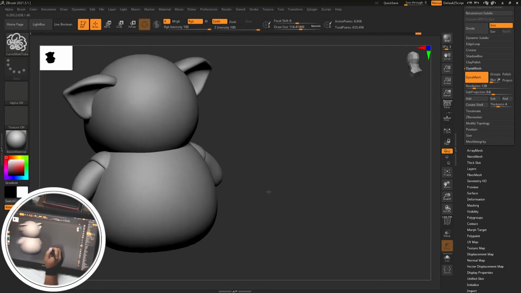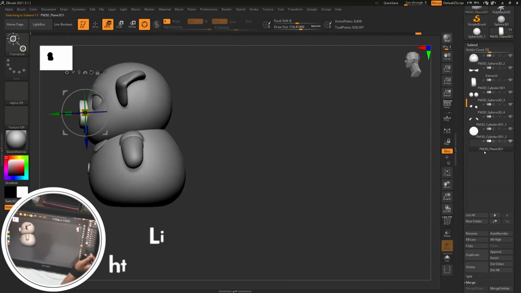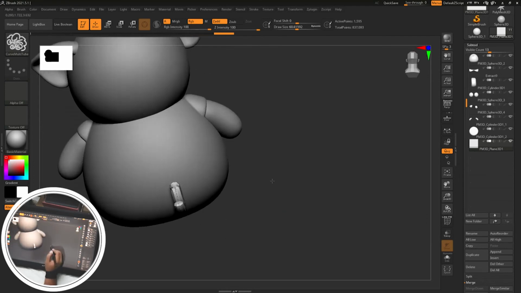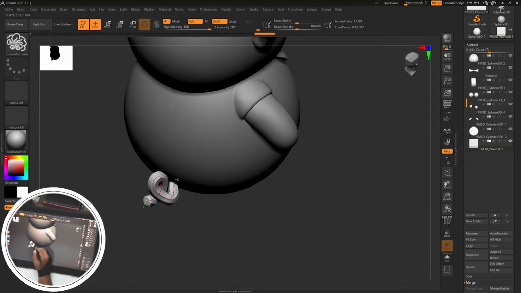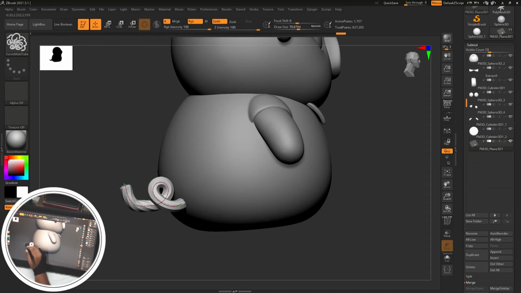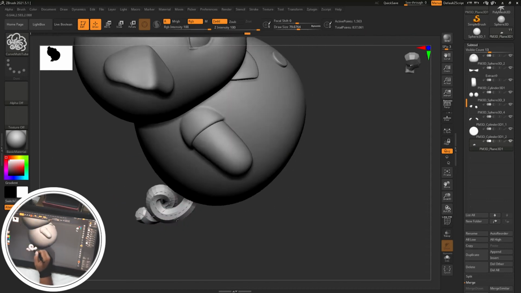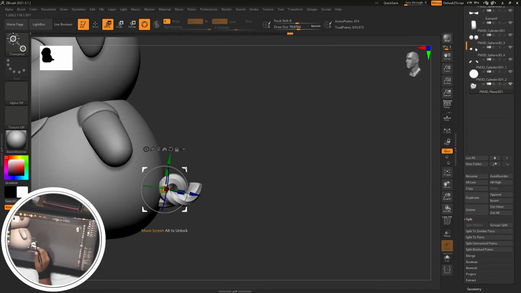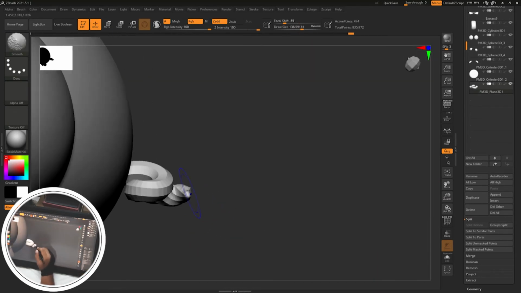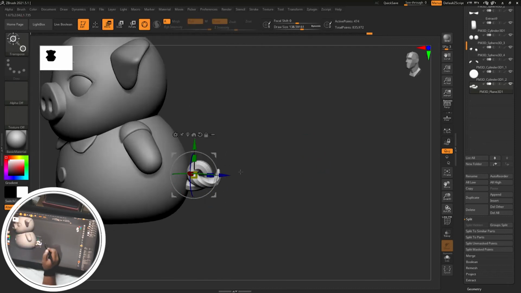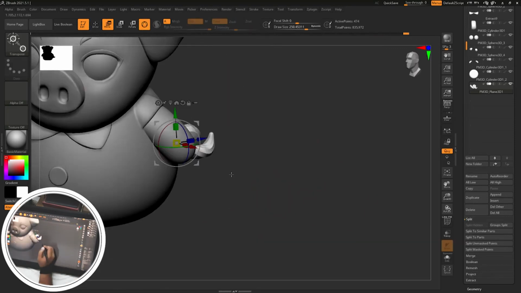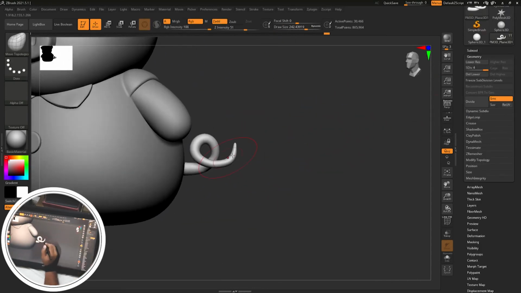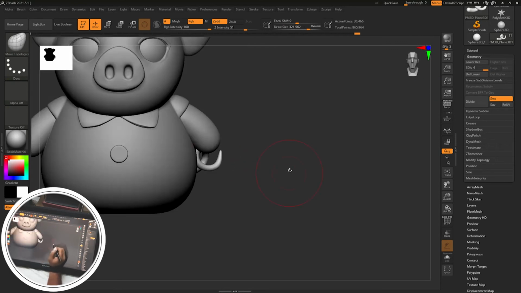After this, I will be doing the tail, which was the most tricky part while sculpting this one. Then I have appended a plane, or you can just use the curve multitube brush for creating this type of curve, and you can edit it as long as you have this dotted line turned on. Then for removing that dotted line you just have to hold Alt and click on the mesh. Then you can edit it using the move brush, gizmo, smooth brush, etc. And you can Dynamesh it, and you can divide it like I am doing here.